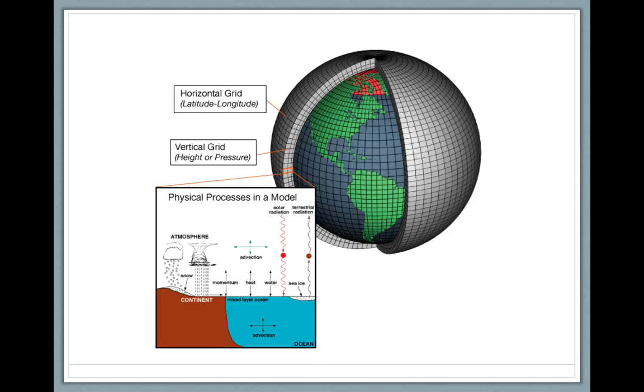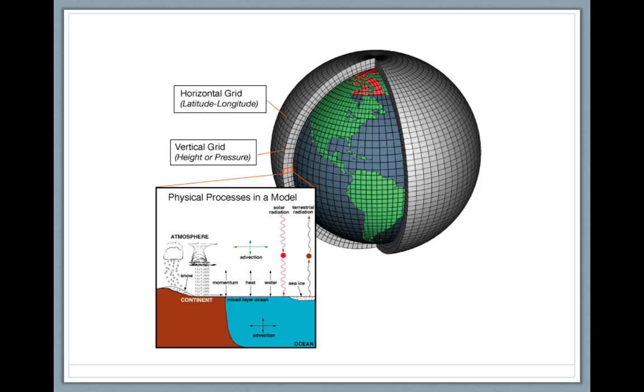And that each grid cell is going to have to define temperature and moisture and geopotential height and the U component of the wind and the V component of the wind and the W component of the wind. All of our parameters we're going to need to define at each and every grid cell and use those to forecast the future state of the atmosphere.